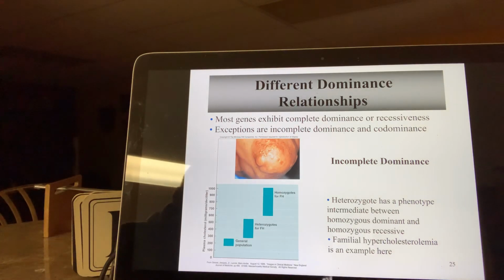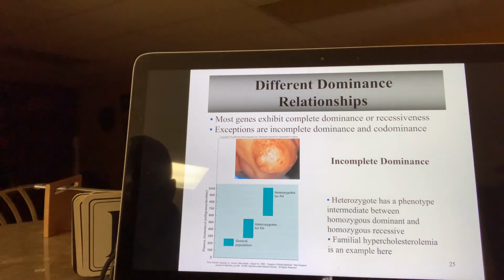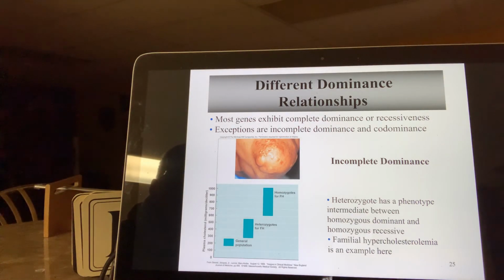So far we've talked about dominant recessive relationships. We've said that some alleles are dominant, some alleles are recessive, and that's appropriate for most genetic relationships, but some are not. There are 2 other types of relationships that we need to talk about. One is incomplete dominance. We've said before that in a dominant recessive relationship, the heterozygote looks like the dominant allele. For example, in the free or fixed earlobe, if you were heterozygous for that condition, you have a free earlobe because it's the dominant condition.